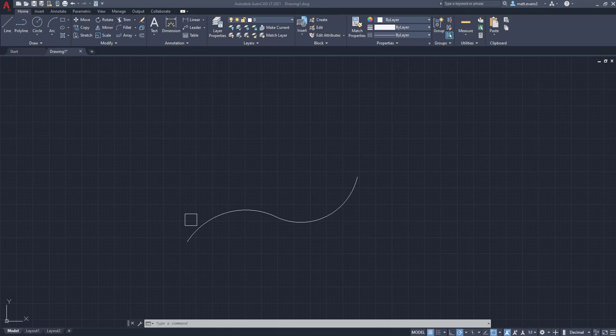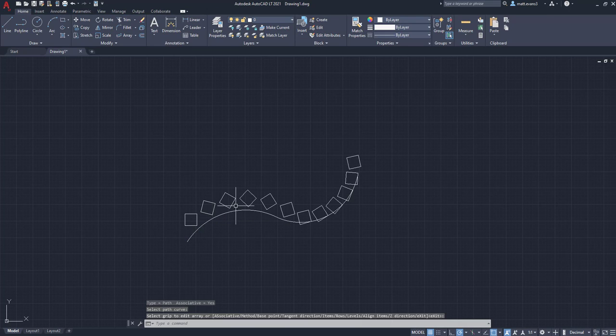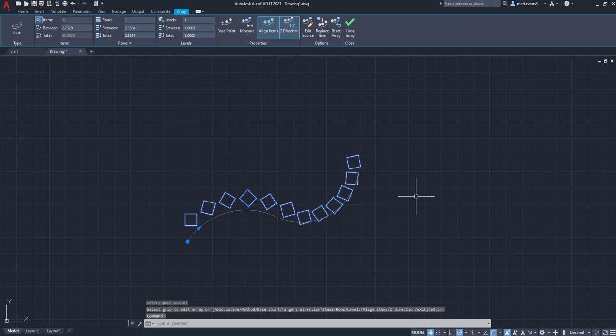All right, so there are a couple other things that you can do with the path array function. And to give you an idea of what can be done with the array function or path array function, instead of using circles to array along this path, we're going to use a square this time. So we're going to create the array. We're going to go back up here, create the array, enter, select the path right there. And we're going into the array function setting because, as you can see, these squares are all jumbled all over the place.